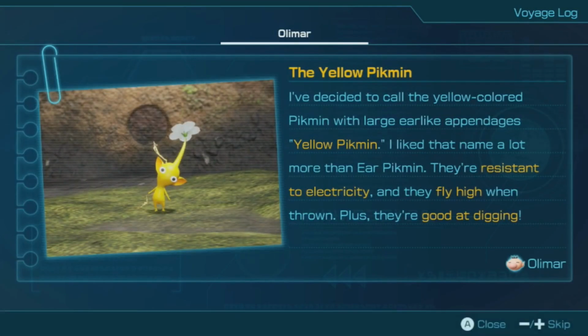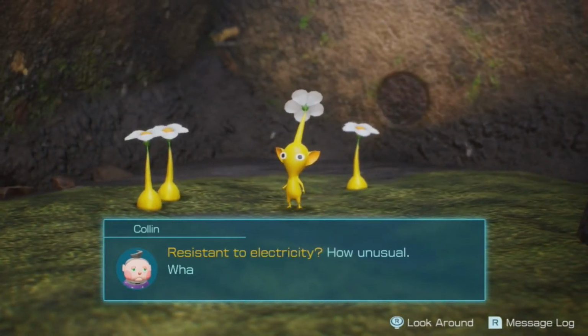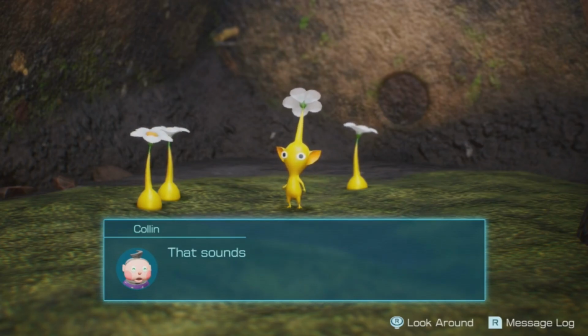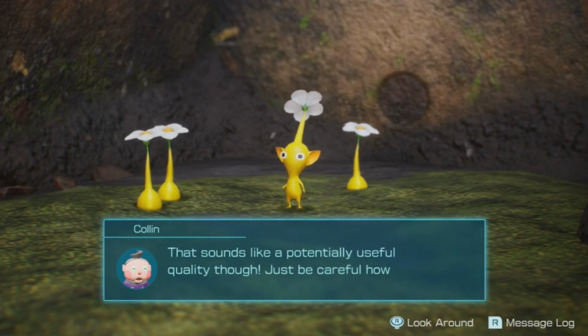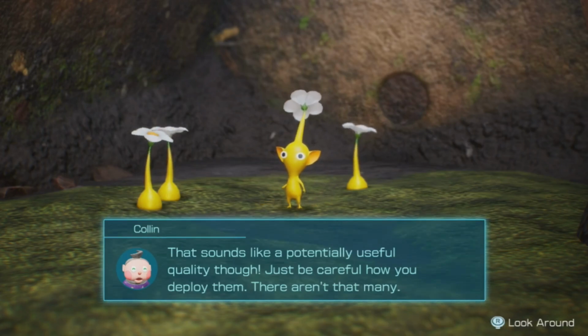I've decided to call the yellow-coloured Pikmin with large, ear-like appendages Yellow Pikmin. I like that name a lot. More than you, Pikmin. They are resistant to electricity, okay, and they fly high when thrown. Plus, they're good at digging. Wow. Resistant to electricity? How unusual. What in the world are they made of? That sounds like a potentially useful quality, though. Just be careful how you deploy them. There aren't that many.